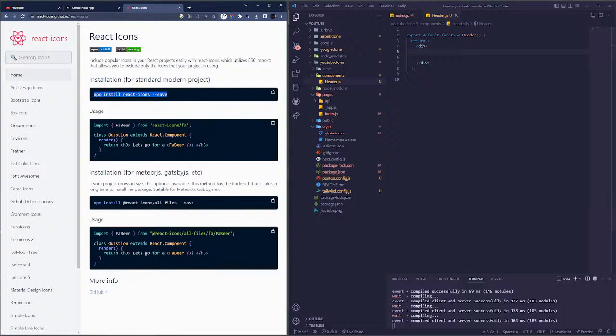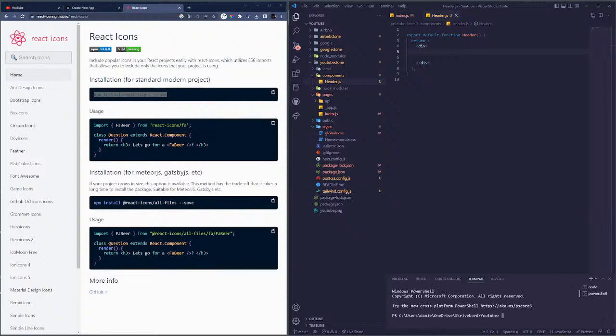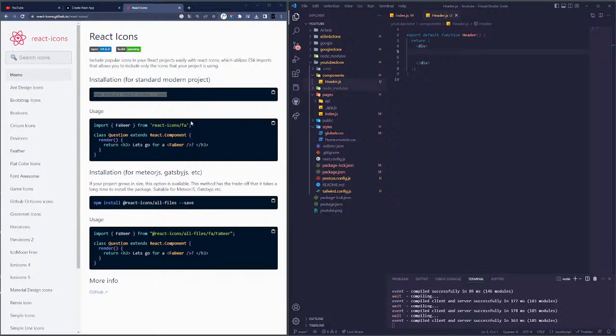Let's import this. npm install react-icons so that we can use the icons. I opened a new terminal and pasted it in here. So now I have imported this. Let's just try with some symbol just to test it out.